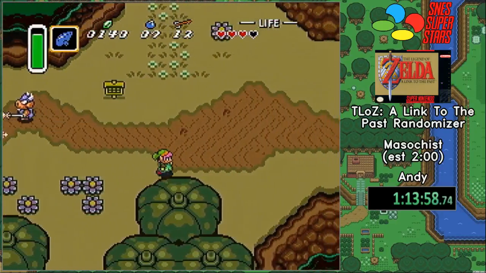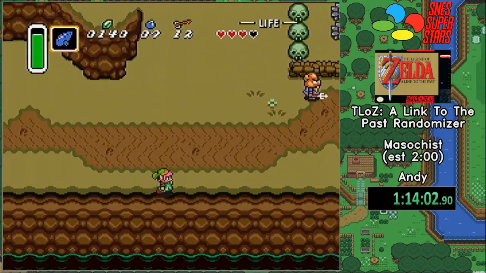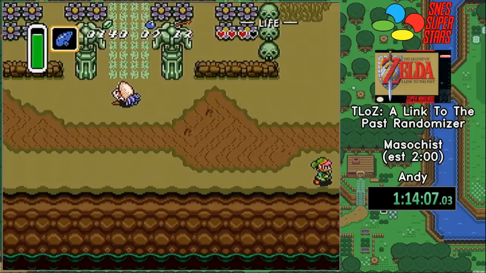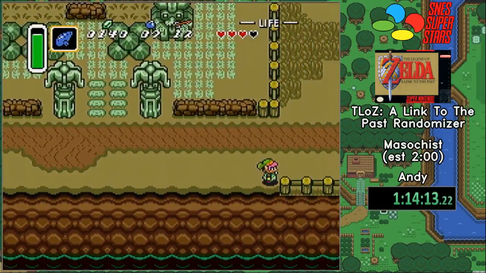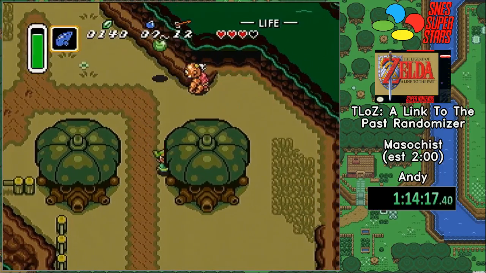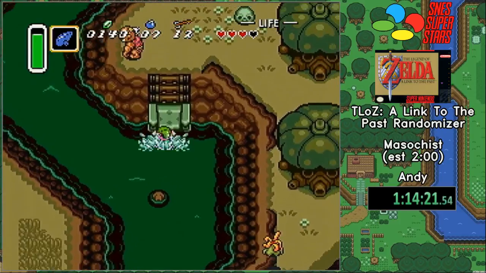I finished the Thieves' Town dungeon, but I didn't check the last chest because you need the hammer to do that. Haven't beaten Lane Molas yet, which is the last thing I have to do. I can't check the Graveyard Heart piece because I need boots. Dark World enemies just do a lot of damage.